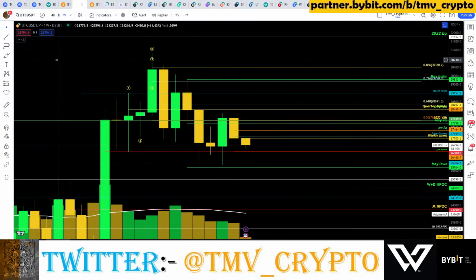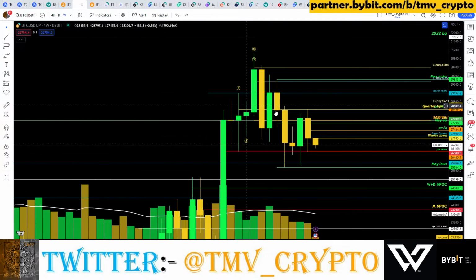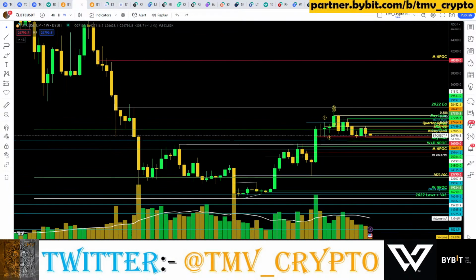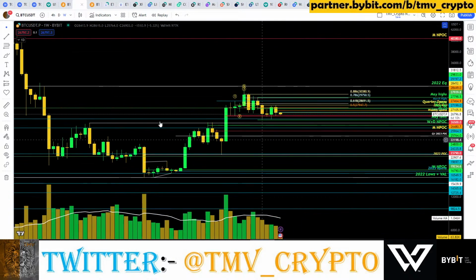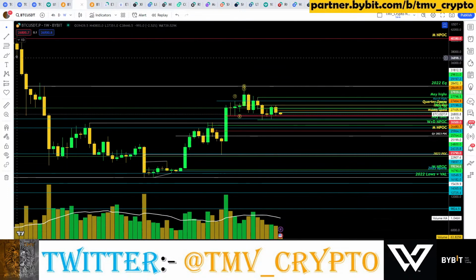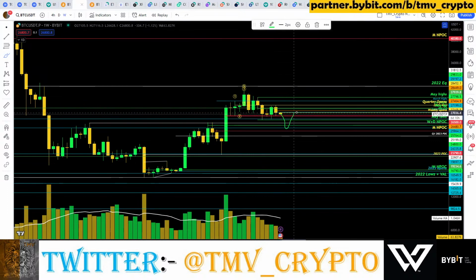Okay, now let's say the bottom for the Bitcoin is not in, which also indicates that the move up is 5 waves. Then what does it mean? Then it would mean that Bitcoin is most likely going to see something like this. It's just going to dump like this, and it's going to retest the equilibrium, but it's not going to pump towards the May highs. It just keeps on dumping like this and sweeps the lows, pumps back up, forms something like this, and then further dumps like this to the new lows. That's how the Bitcoin is most likely going to do.